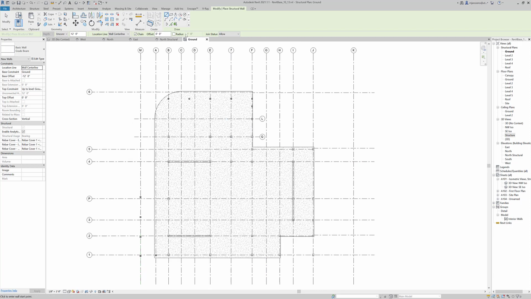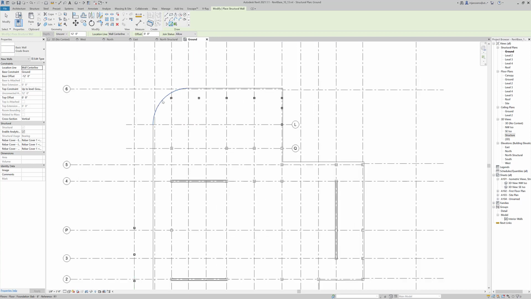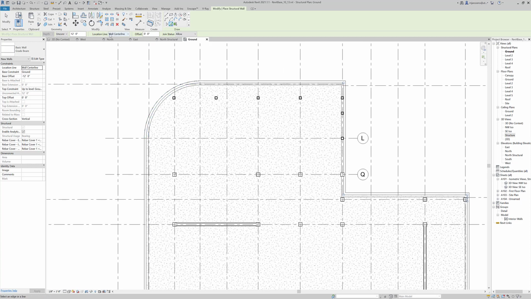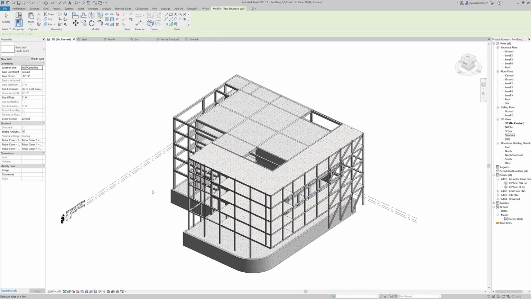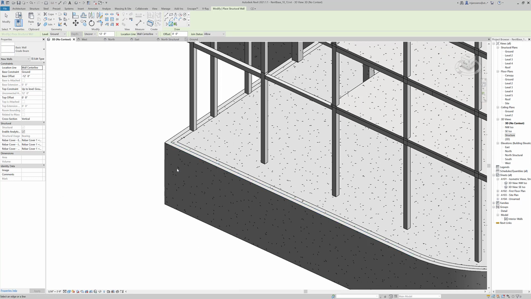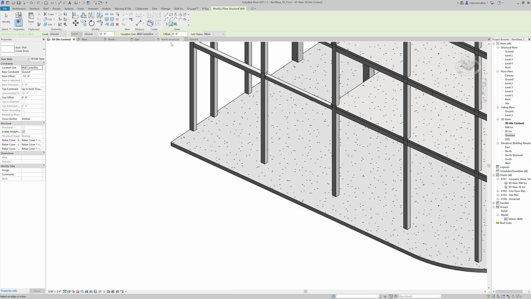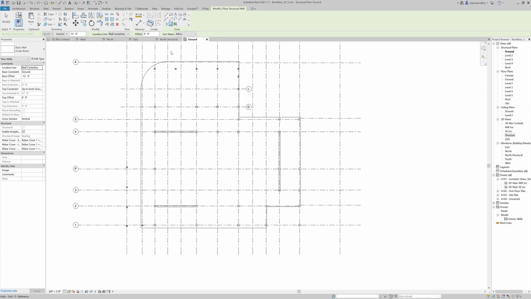So now what we can do is we can draw this in, or we can use the pick line tool, and we can easily hover over one of the edges of our slab, hit tab a couple times, and you can see the whole perimeter highlights. Now if I click it, you'll see that the wall is being placed on the center line. That's because I didn't change the location line. If you go into 3D, this is wrong, and we also messed up a couple of the parameters. So I'm going to Control Z that, and what we actually want to do is go to ground, and let's check a few of these things.